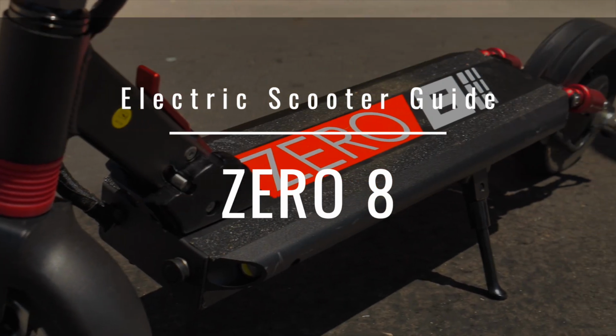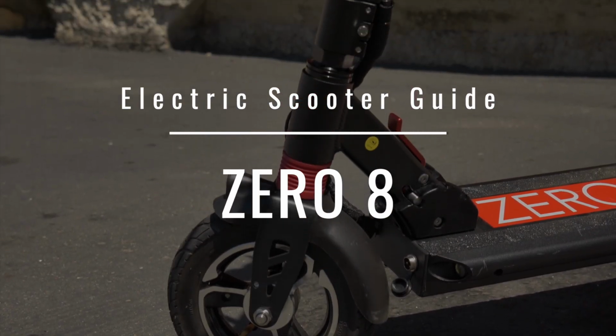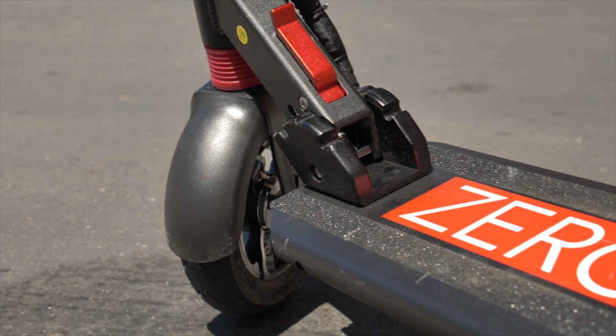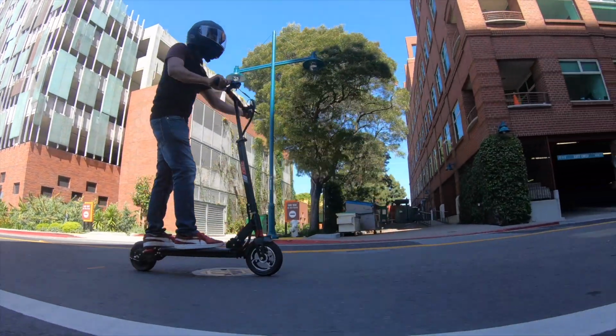This is the 08 electric scooter, and in today's review, we're going to show you why this all-around performer is one of the smartest scooters for getting around your city.